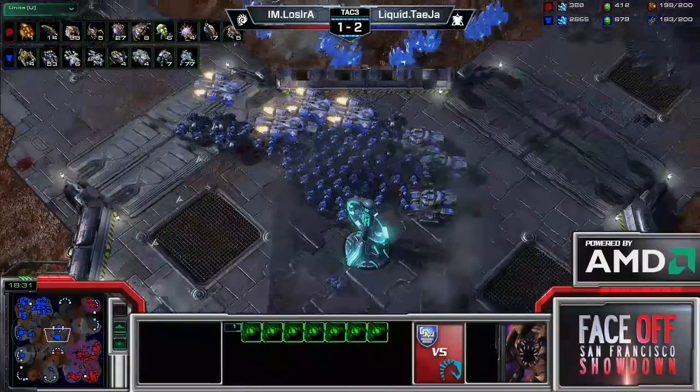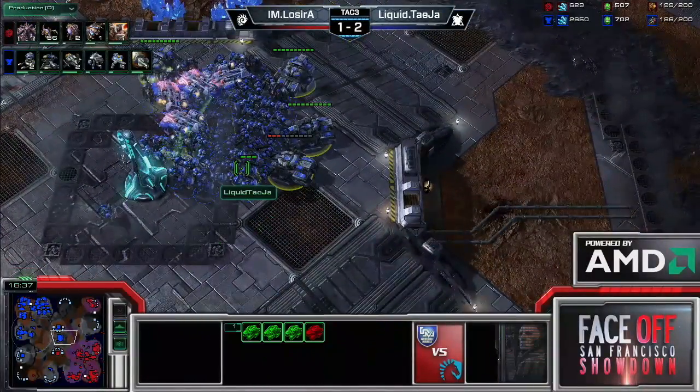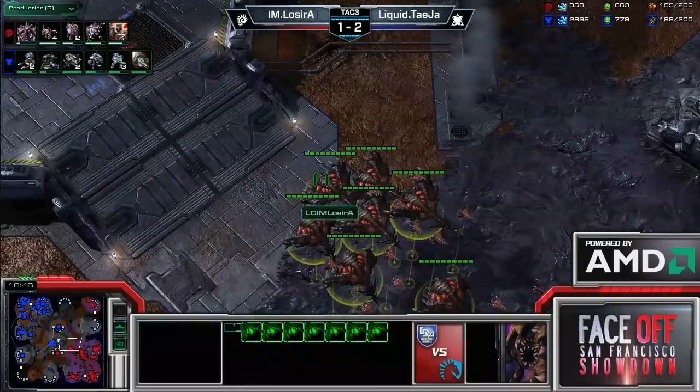It's nothing to sneeze at, but the Viking count is starting to increase now for TaeJa. The fungal growths are going to be absolutely key. If Losira can get his Infestors in and fungal that army and hold them in position while the Broodlords do their damage, then he should be able to do it.